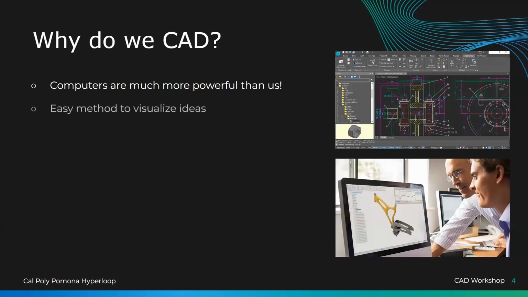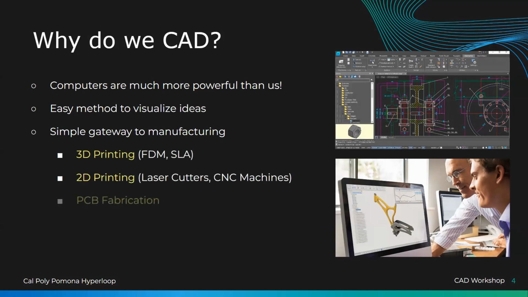Why do we CAD? Obviously, computers can do things much more precisely, so it's great. It's a lot easier to see the dimensions here. It's also great for manufacturing. So again, if you're doing 3D printing, laser cutting, or CNCing, you can translate your CAD models into what's called G-code. I can talk a little bit more about that later if you're not familiar with what that is. But the gist of it is that you can give directions to a CNC manufacturing machine that will allow it to create what you modeled.